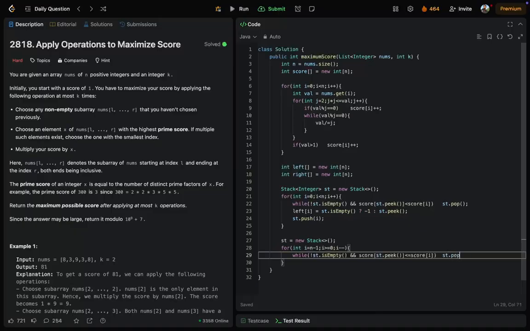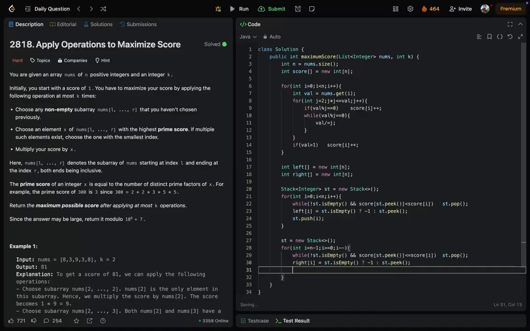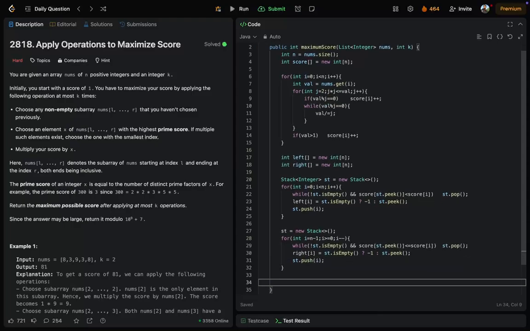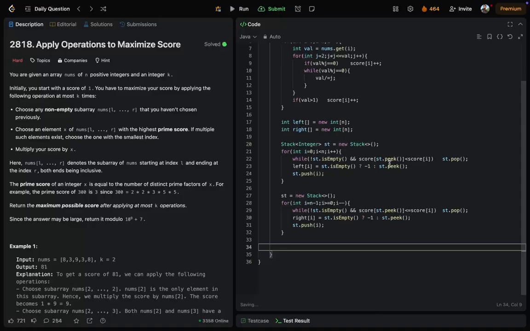Then I can reach that index. Again, for right of i, if the stack is empty, just add -1, otherwise stack dot peek, and don't forget to add stack dot push i. So I found my left point and the right point.